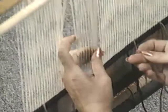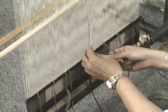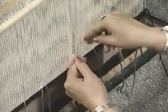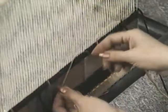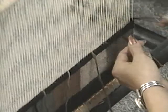Feather it in. And then I'm going to feather this in since I already have it marked off right here with this one. So everything's going in the same shed as the old brown, going the same direction. Just feather this in right here because I already marked it out. And right here, I'm going to do the same thing. And I need to break a brown off right here.